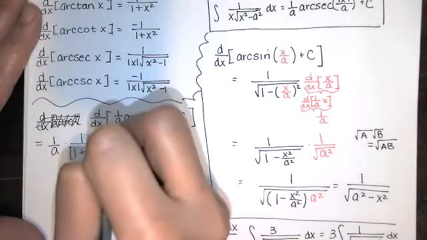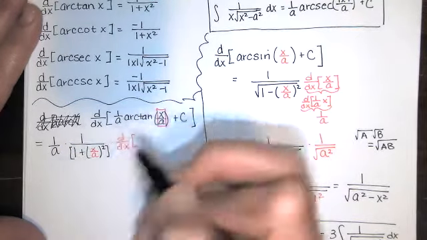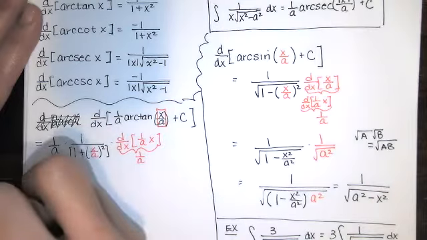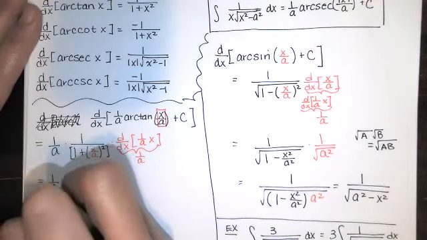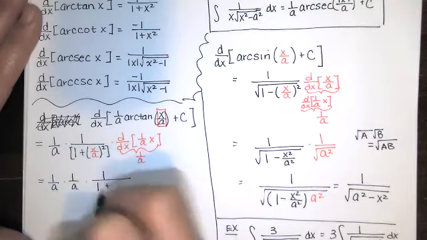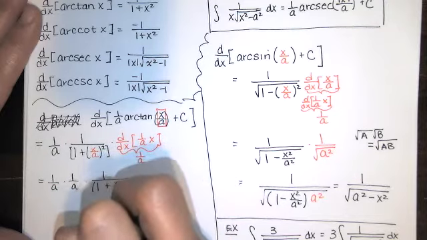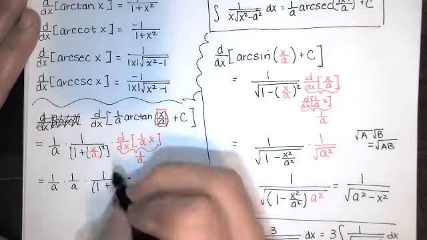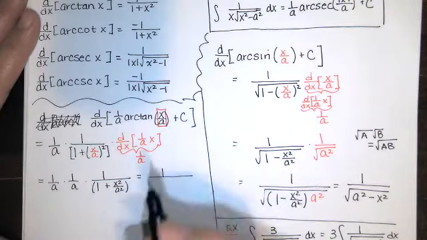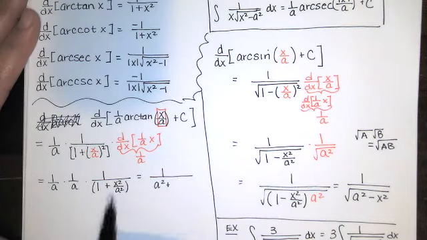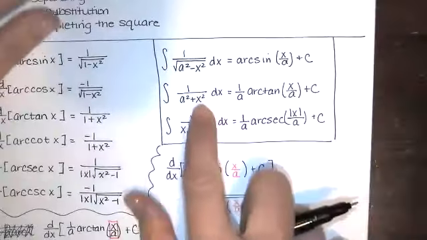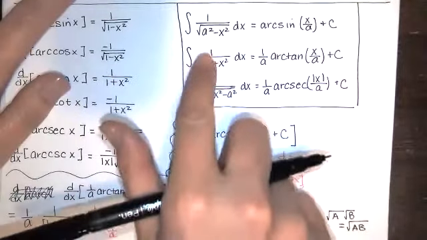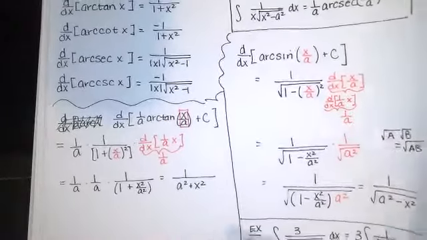My inside function is x over a, and then I multiply by the derivative of the inside, and x over a is the same as 1 over a times x. So this ends up being a 1 over a. So I've got 1 over a times that 1 over a from the chain rule times this, and this fraction squared can be written as x squared over a squared, and I've got an a times a out front, so that's an a squared. So when I distribute that a squared through, look what happens. A squared times 1 is a squared, and a squared times x squared over a squared just gives me x squared. Well, that's the formula. That's the integrand here. So the derivative of this is equal to this, so the antiderivative of this must be that. Okay, so let's see that one in action.